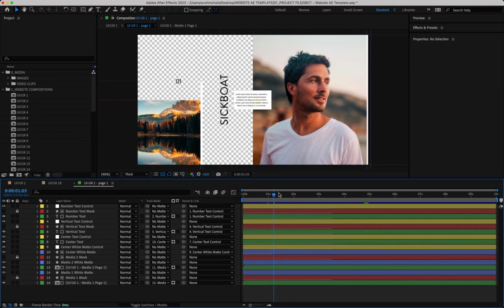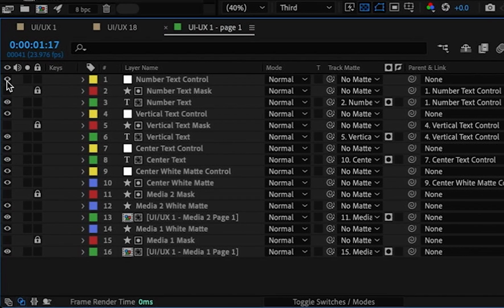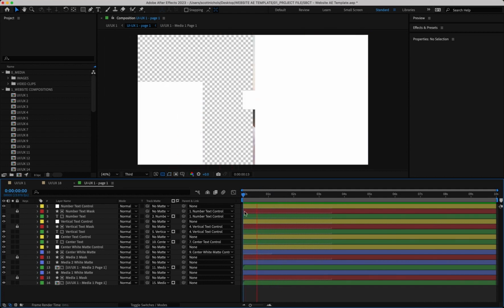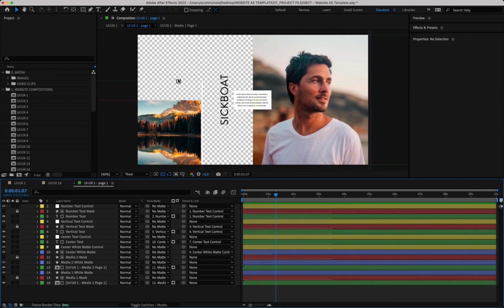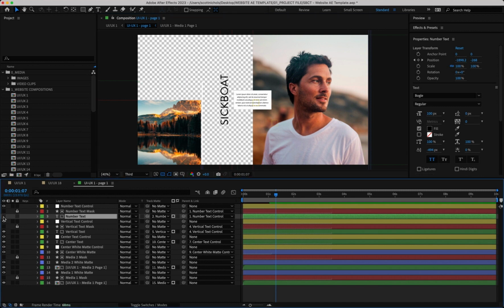And if for some reason you don't want any specific elements in your video clip, you can simply toggle off the eye icon right here on the left hand side of the timeline window. So let's say, for instance, you don't want these numbers right here on the left hand side of the animation. What you can simply do is click on that. That will highlight the layer in your timeline, and you can unclick the eye icon on the left side, or you can toggle it back on, either way. So we'll leave it there for now.